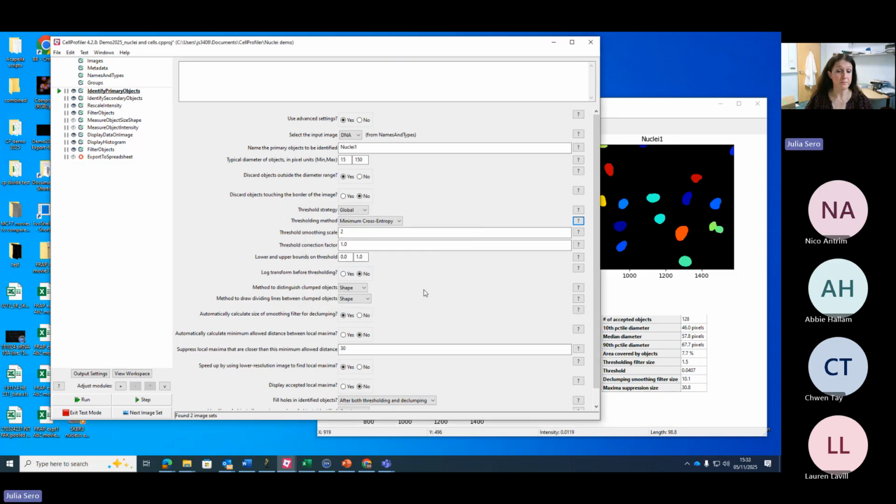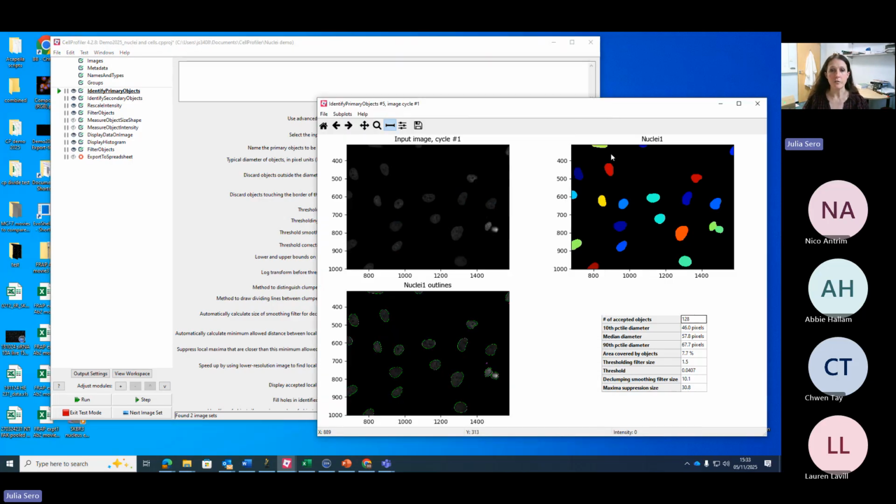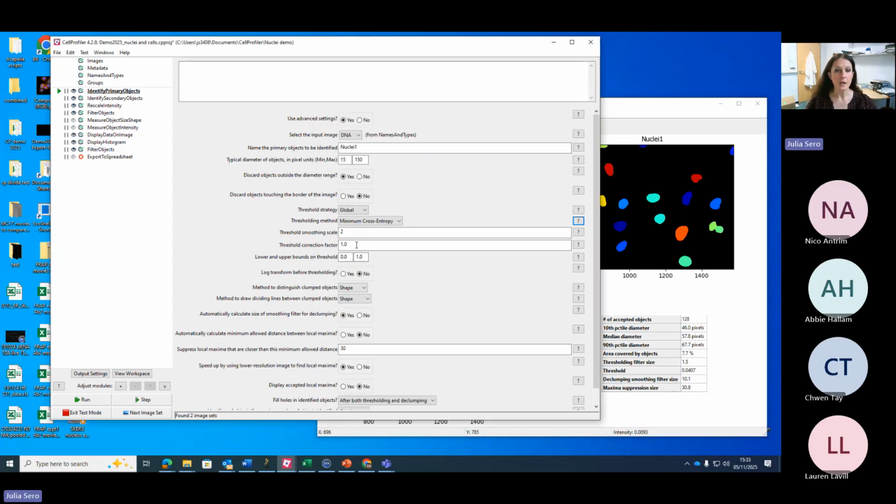And also just pressing the buttons and changing things and seeing what happens is your friend. Other important things here are the smoothing scale. If you find that you're getting objects with very jaggedy edges, applying some smoothing is good. If you've got maybe nuclei or objects that have some bright spots and some dark spots, the smoothing also helps so that you're not getting holes and little jaggedy edges or insertions in your object.